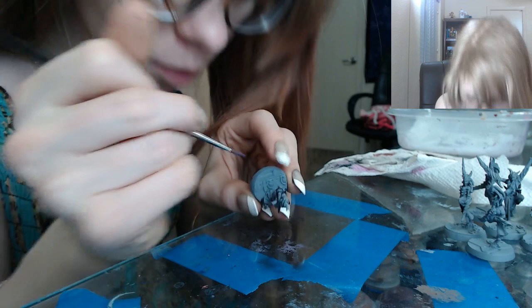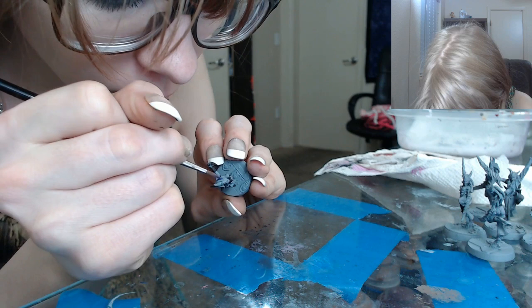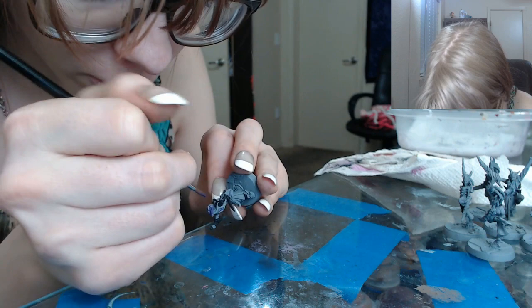I'm gonna get her hair too. I want their hair to be purple. And you can see I'm kind of taking it where it drags onto her face and pulling it back with that.